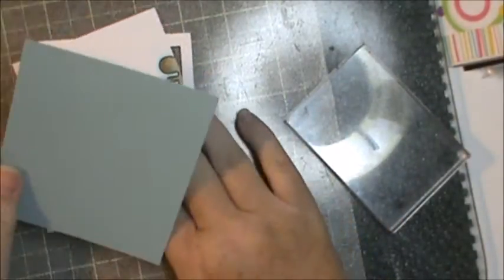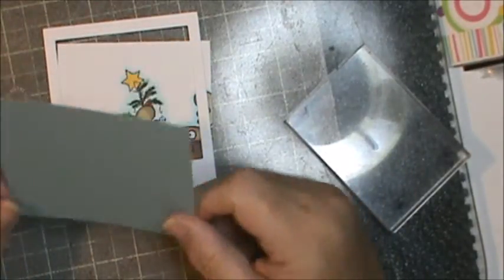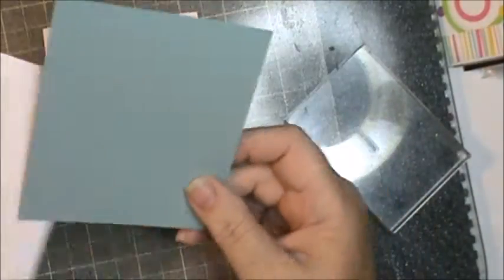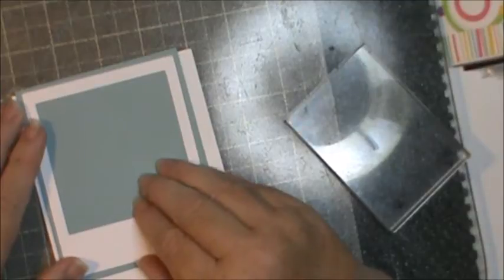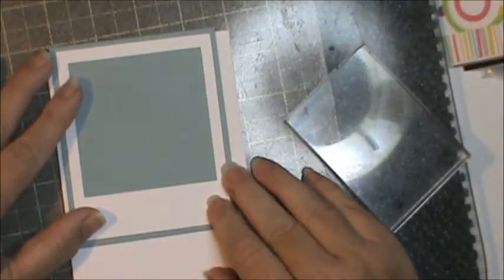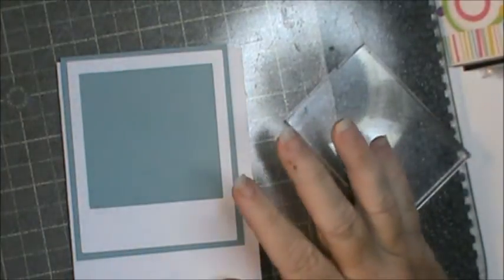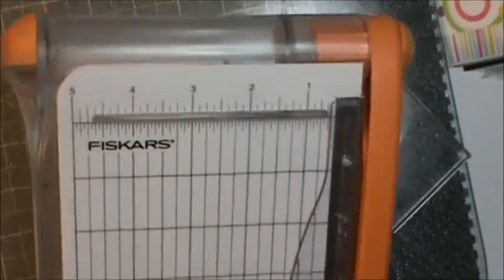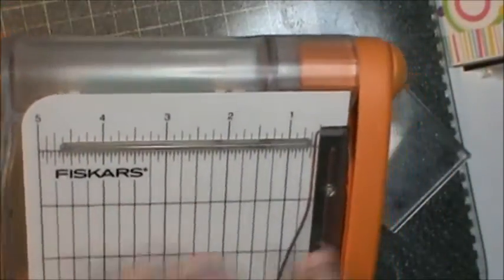So then I cut it down. I was happy. And then I was like, nope, don't like it. I had decided that instead of that, I wanted it to be an 1/8 inch border all the way around this instead. So then I go and I get my other trimmer, which is my Fiskars guillotine trimmer. This doesn't go to 5.5, which just drives me crazy. And if I'd have noticed that when I bought it, I wouldn't have gotten it.